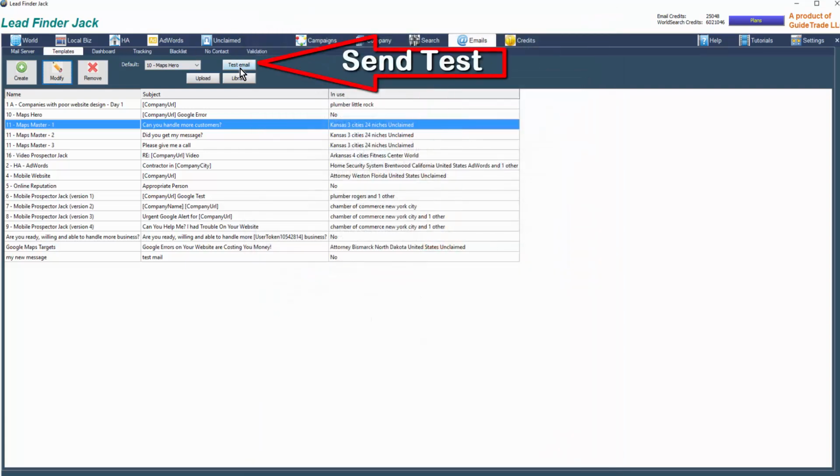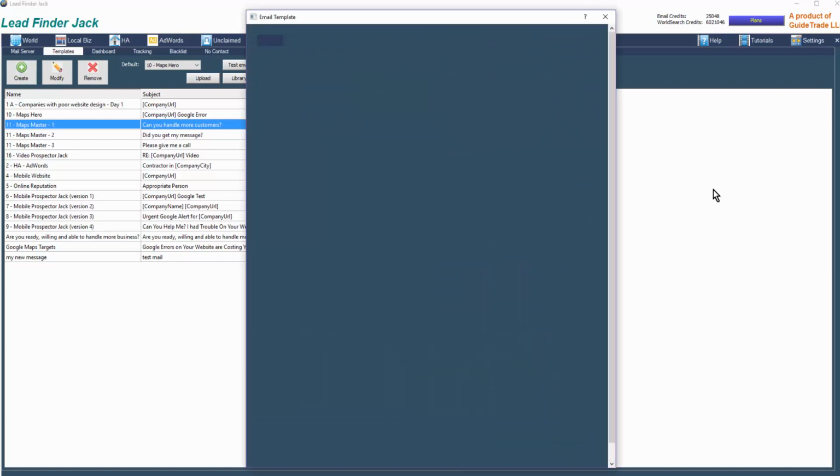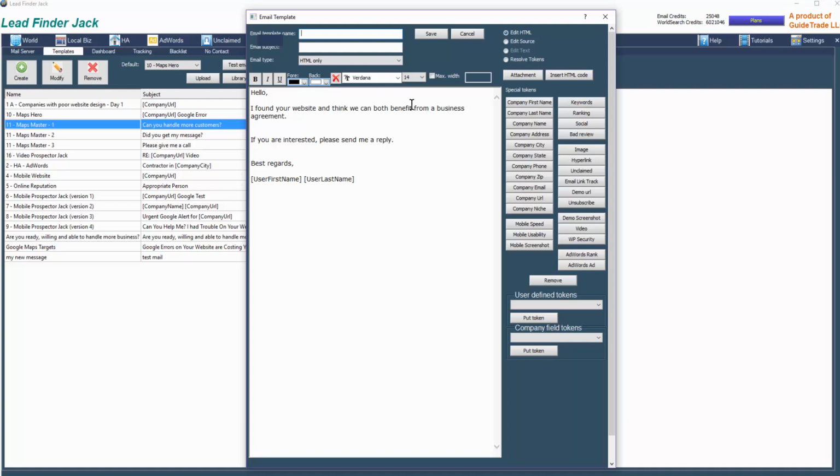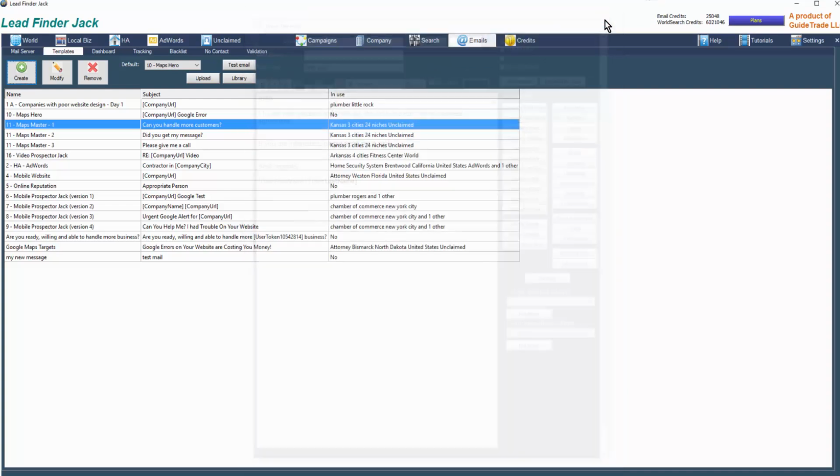Then you would send a test email just to make sure that the editing is all as it should be. You can create your own email messages if you want. It starts off with a fairly basic email, and you would give it a name and a subject and save it. Okay, as I said, there are detailed tutorials on setting up email and testing, etc.